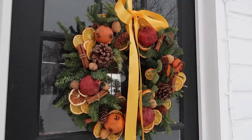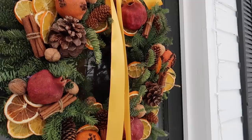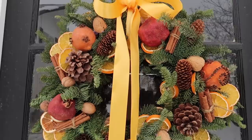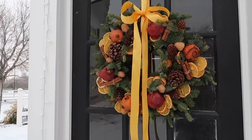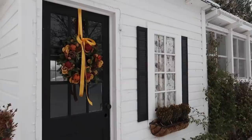Here it is — isn't it beautiful? Can you believe that all started with a pre-made wreath that was $14.99? The other ingredients are fairly inexpensive at the grocery store, especially if you take into account that if you dry and store them you can use them from year to year — it's not a waste. I love the color of this ribbon so much; it's so bright and a nice alternative to the red I get kind of tired of seeing. I am just so pleased with how this looks out here on the chicken coop — everything looks pretty cute on this chicken coop.